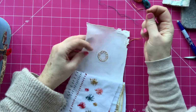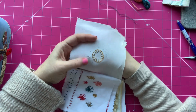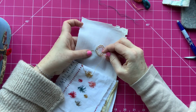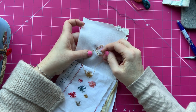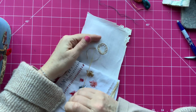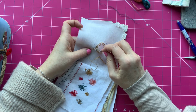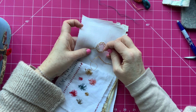I'm going to use the same thread because what I'm going to do is I'm going to join different threads when I need to. So again, at the outside of that line, the outside of the circle, then where you've got a bridge of stitch, your long top stitch, I'm going to go into the middle and over. So you're doing another stitch on top of the one that you've already done. I've gone into the centre of that one, but because this circle is bigger, you may need to go 2 stitches into each little alcove, if you like.